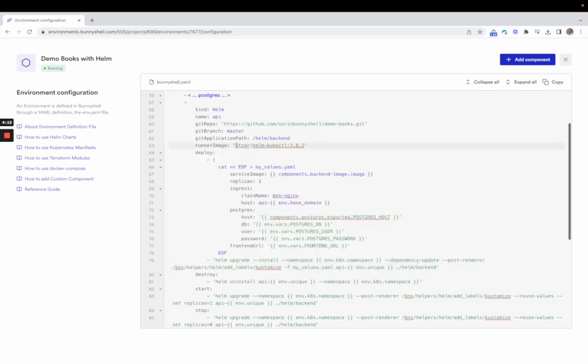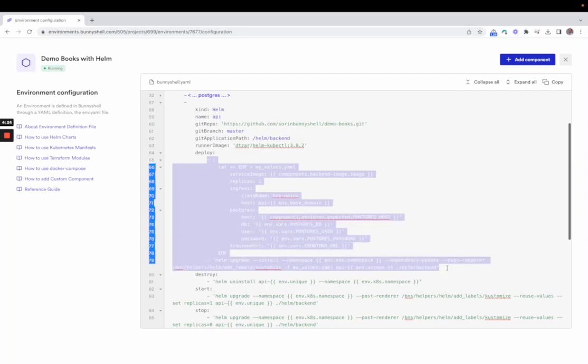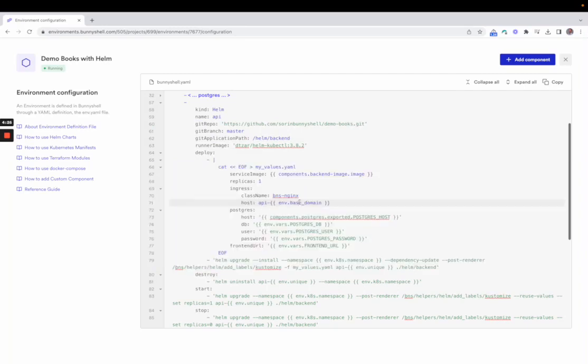So basically in this image, Bunnyshell will clone this repository with this branch and this application path, and then it will run the scripts under the deploy when deploying, and this also happens for the destroy, start, and stop flows.